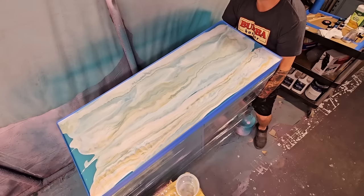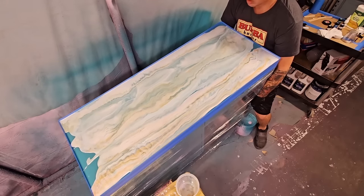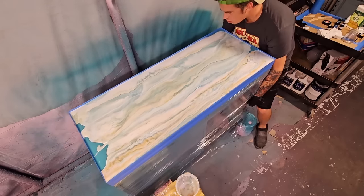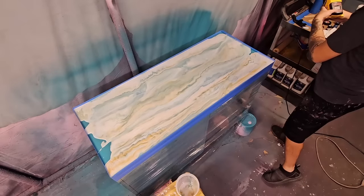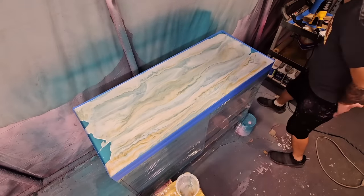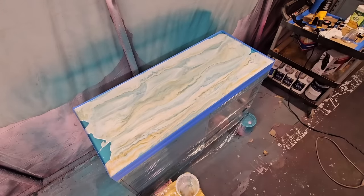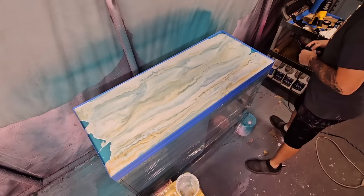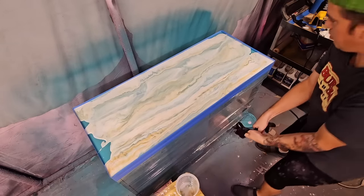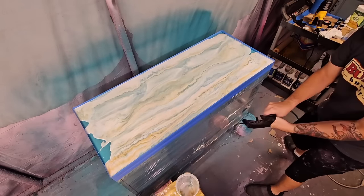At this point, 30 minutes or so had passed, and I felt like the epoxy was starting to harden up on me. Then I remembered that using a heat gun over the epoxy will kind of reactivate it and allow it to move around more. I didn't want to get all the epoxy that was on my gloves on my brand new heat gun, so I removed my gloves, turned on the heat gun, then had to put the gloves on, and I was just in a panic. Panicking.